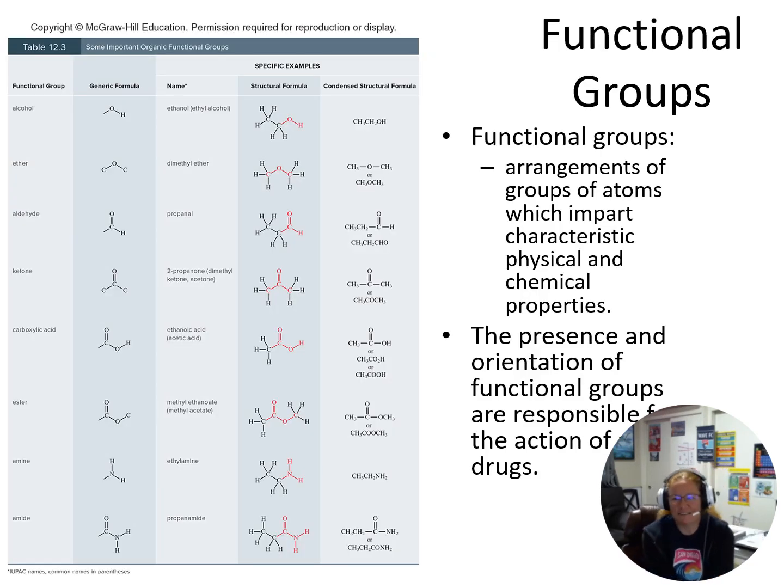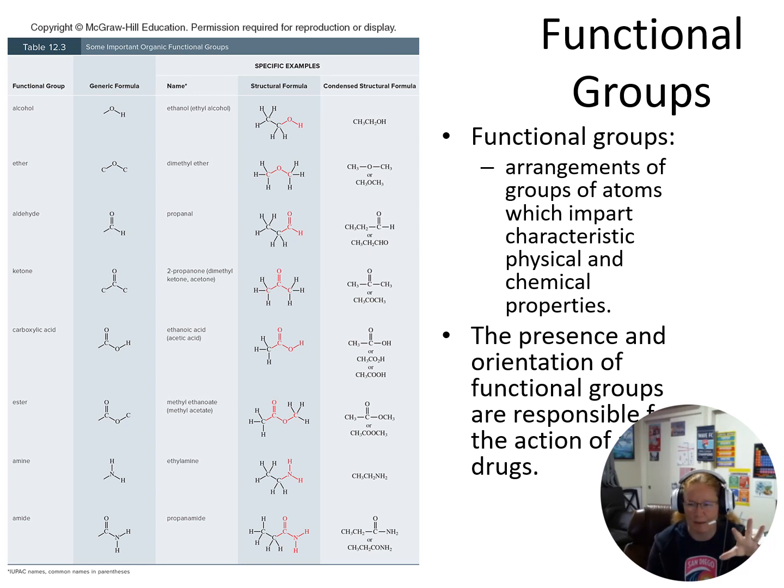All right, and then we have all of these functional groups. These functional groups do a variety of different things that give us some very interesting physical and chemical properties. The functional group present in a molecule is responsible for how a lot of our drugs work. Going down the line, we've got alcohol, so ethanol or ethyl alcohol. You can see it has that OH on the end. Or ether, where I've got a carbon, an oxygen in the center, out to another carbon. An example there is dimethyl ether. You can see the carbon, then the oxygen, then the carbon. The functional groups are highlighted in red.